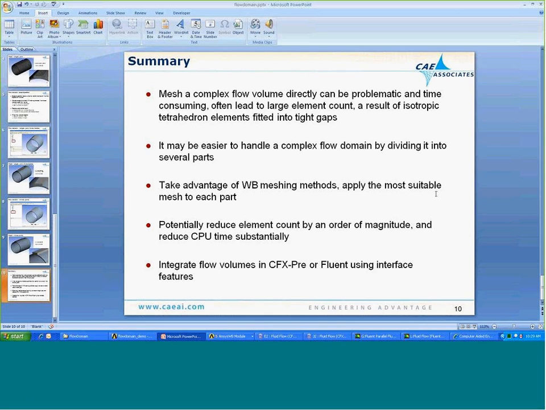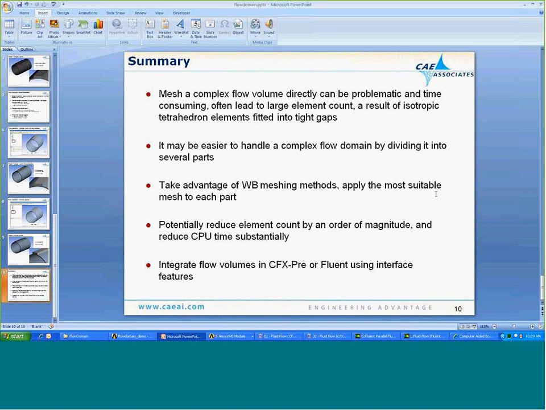This is important when you have a very large problem or you're doing an unsteady analysis. For example, if you have a long unsteady analysis run, you really don't want to use excessive elements that are not necessary. That will help with your throughput and get your calculation done more efficiently.